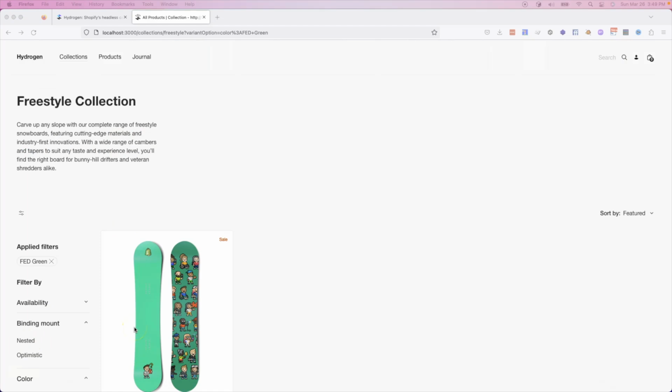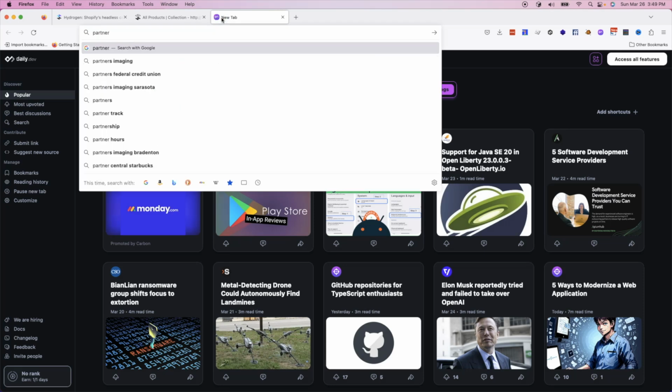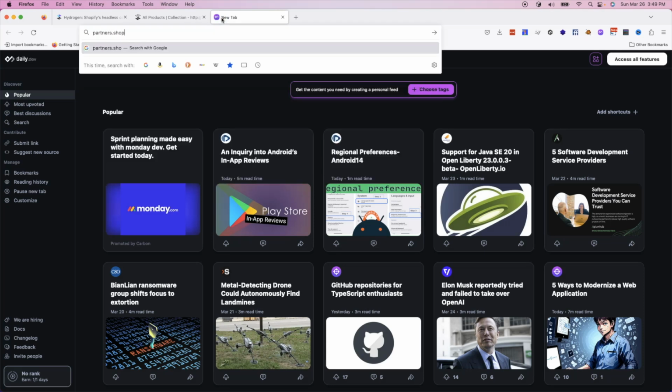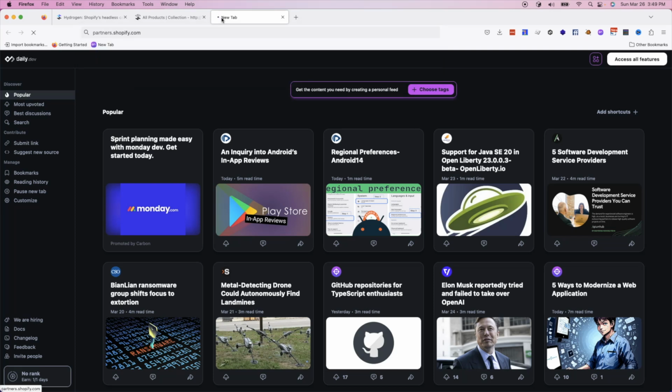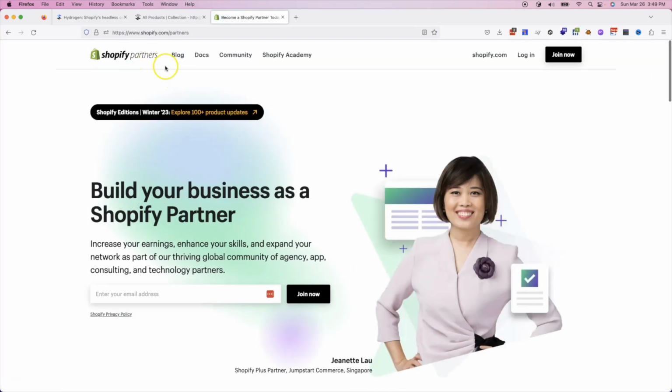Now let's actually go in and set up our own store. So I'm going to go to partners.shopify.com. From there, you're basically going to click on join now, and create an account with Shopify so you can become a partner.